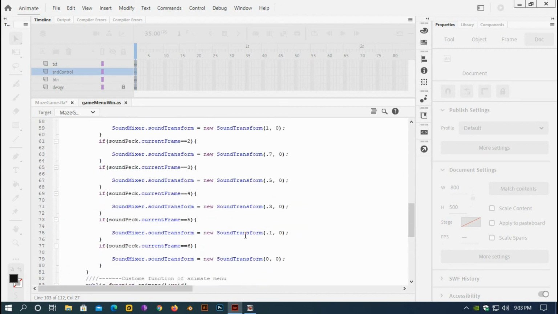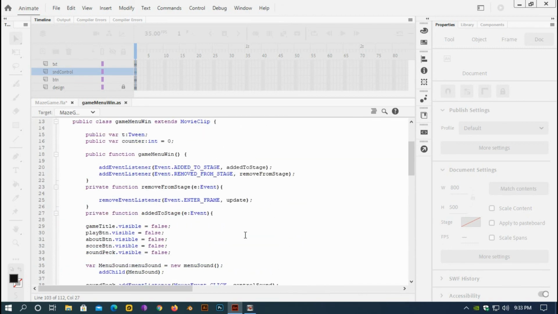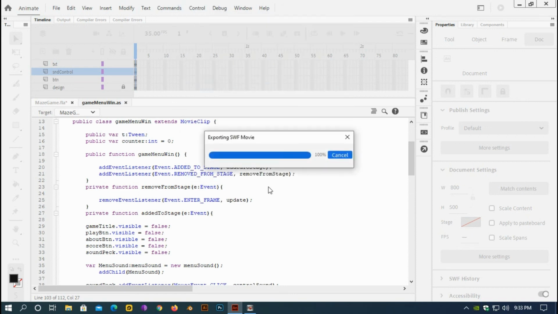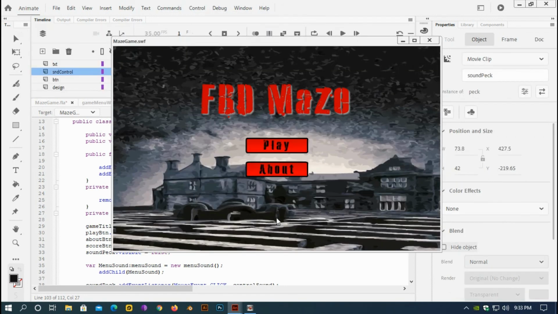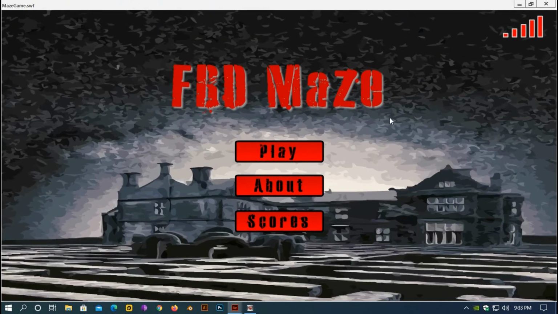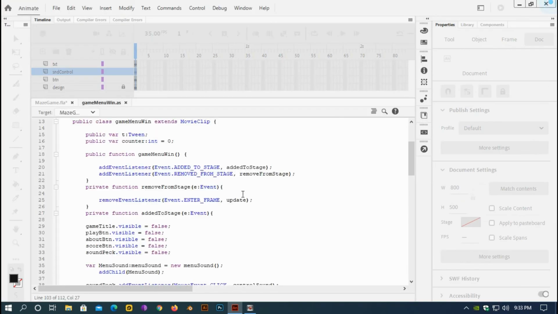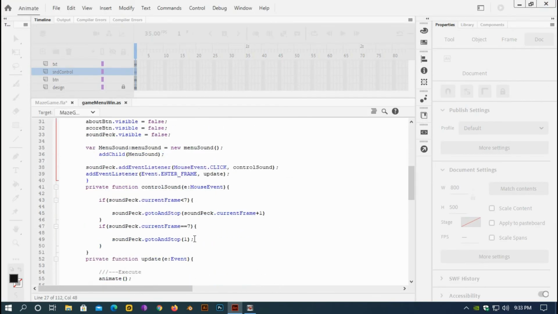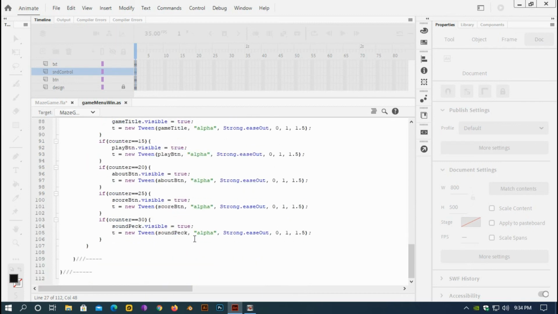If everything is alright, then we'll be able to see the animation on the menu. Control Test, yes, and it is working. Yes, and it is working fine, but I do not want to play the sound at the outset.